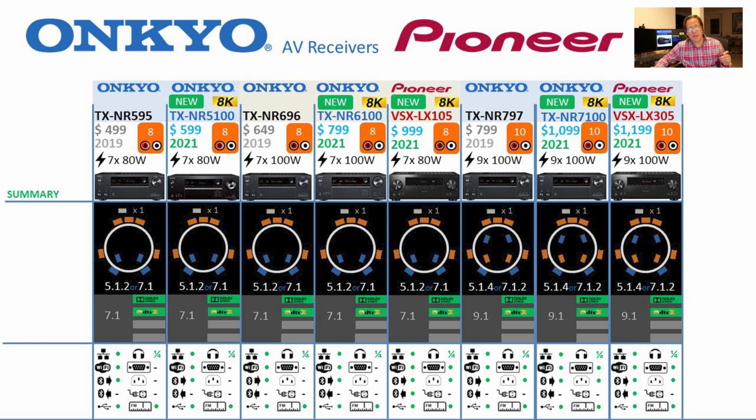And you've got to pay close attention because on some of these models, they have more processing capability in some cases than actual channels of amplification. And we kind of touched upon that, but I'm going to make sure this is clear. Of course, in this series here, if you subtract the subwoofer channel away, you actually get the right count. So it's an 8-channel processor. It has 8 channels of amplification and 1 subwoofer out.